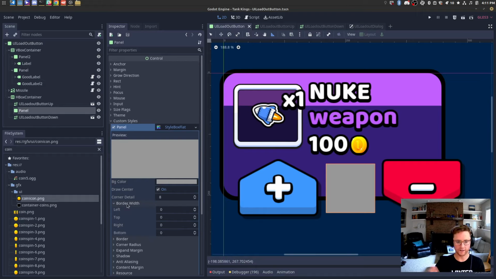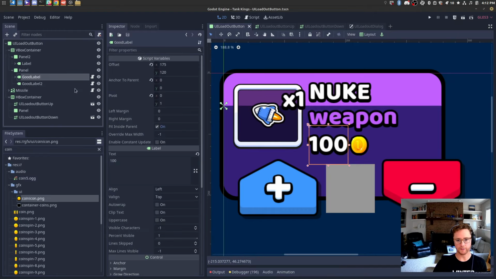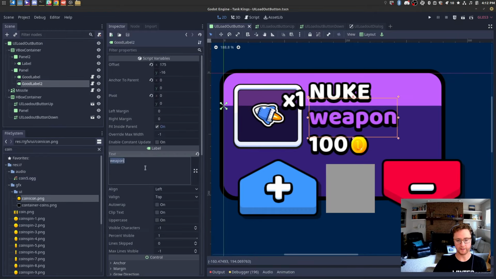I know a lot of people get by with exact coordinate positioning, but that's something I'm trying not to do and something that's almost always advisable to not do. When you resort to using exact positioning, where this is positioned here and it grows in an unspecified way and isn't constrained, when you go to localize your game, your layout is completely destroyed. To get around that is really tough. So these good labels here, for example, weapon, if we translate it to Brazilian Portuguese, it's super long. So this is actually going to eventually scale down.